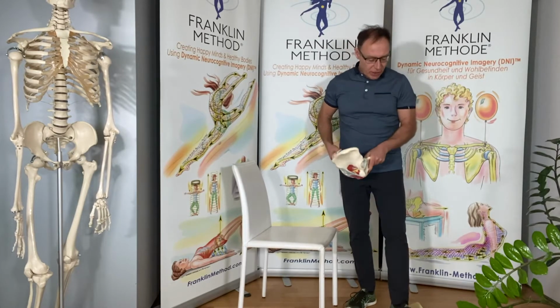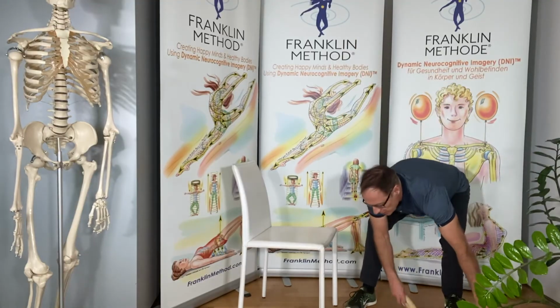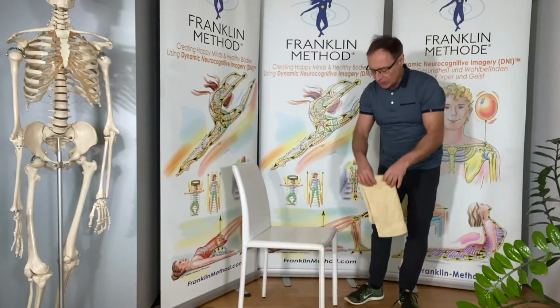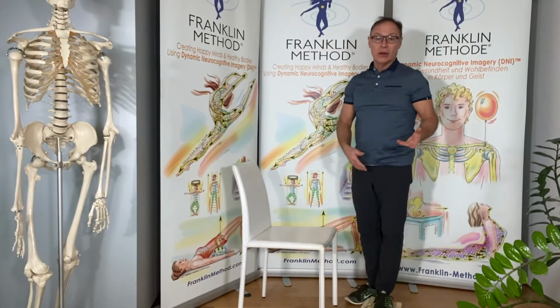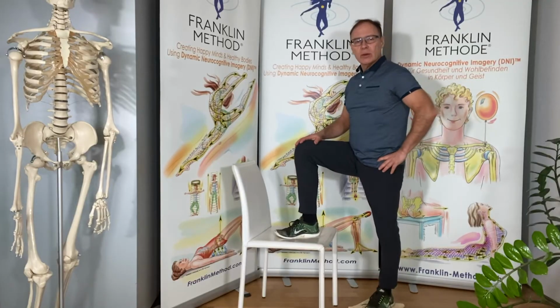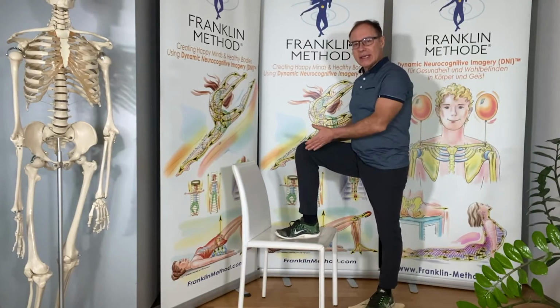So let's get started. And there's one tool we will need, which is a little towel. So what we do is we take the towel and we put it on the floor and stand on it. The other leg we're going to put on the chair as so. We'll start with the pelvis facing the leg.